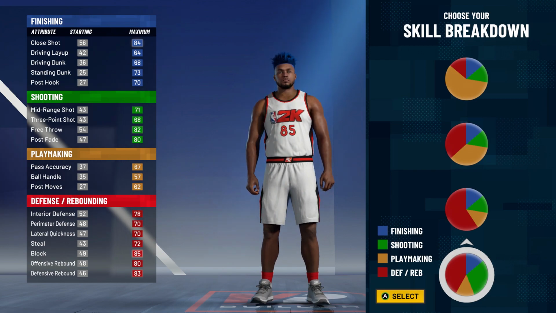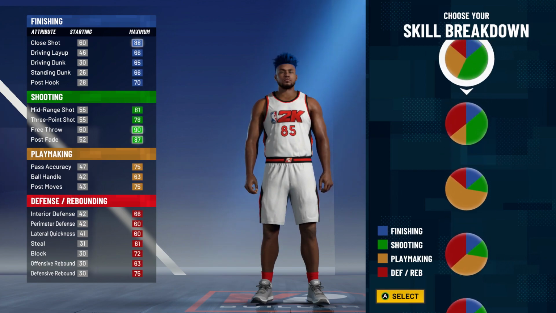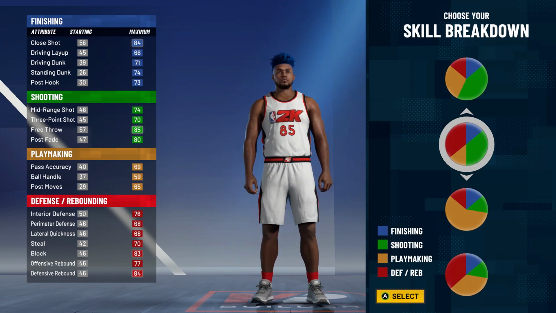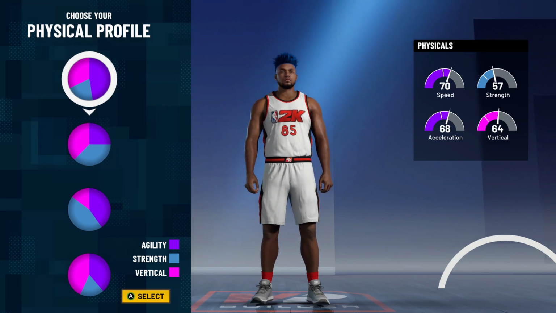You need to make it a power forward, by the way. Don't make it a center. Make sure it's a power forward. Don't choose that red and green with the low green. Make sure you go up and choose the one with the Hall of Fame shooting and the Hall of Fame defense. Make sure you choose the red and the green, the 50-50. You want the build with the highest 3-ball, the best defensive stats. Make sure you're choosing the top physical profile too.